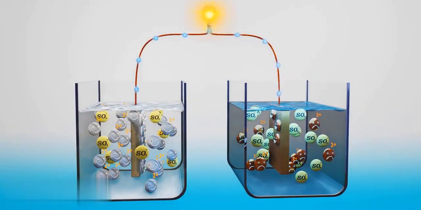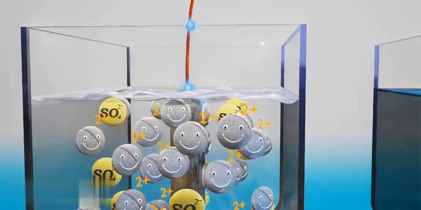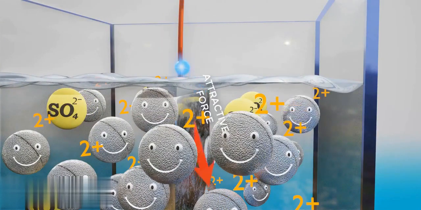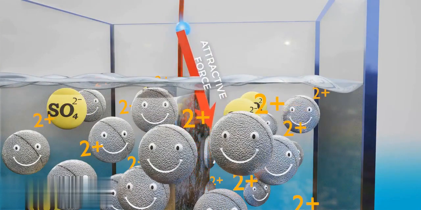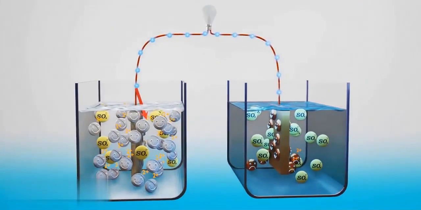However, there is an issue. You might have noticed that in the course of this process, positive charges are accumulated on the left side and negative charges are accumulated on the right side. As these charges build up, they block the journey of electrons. Here you can clearly see how the built-up charges impede electron flow.